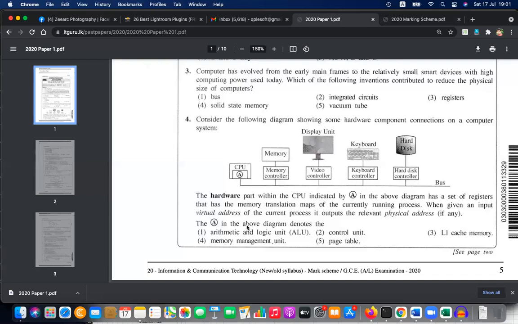Cache memory basically keeps memory inside the processor, but it is not doing any conversion of addresses. MMU is. The page table is basically responsible for converting pages to frames and frames to pages, which is related to paging and framing in the operating system lesson we learned. This is the MMU.